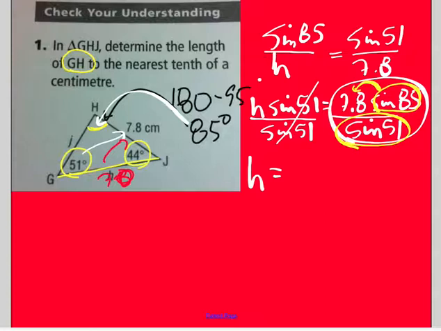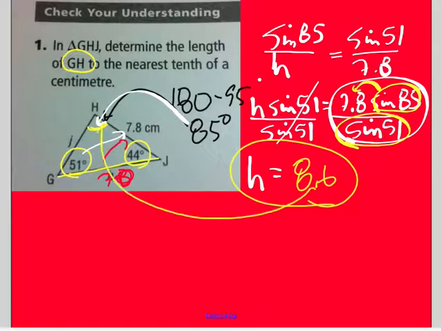All right, page 473. And my bad, the answer is 8.6. So this answer here is actually 8.6, which is way more reasonable, because that's the biggest angle, so this has to give you the biggest side right here. Okay? All right.